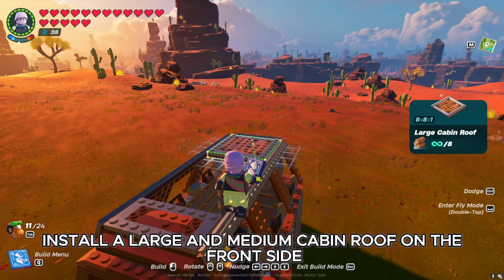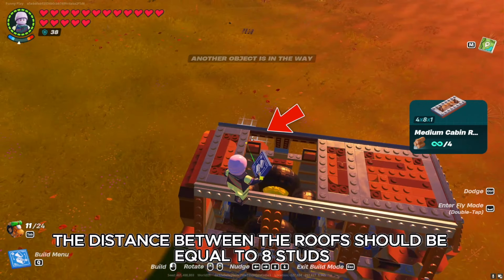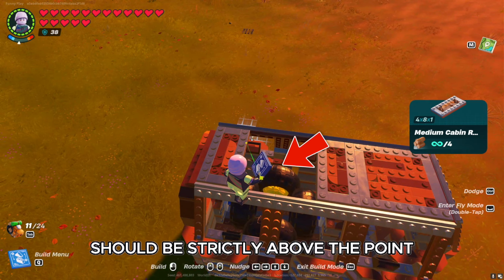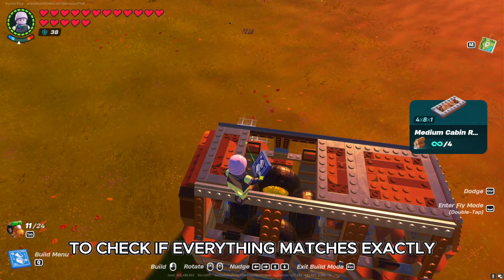Install a large and medium cabin roof on the front side as well. As a result, the distance between the roofs should be equal to 8 studs. This should result in a square hole in the roof measuring 8 by 8 studs. The center of this square should be strictly above the point between the large wheels that we installed at the beginning. You can put a column between the wheels to check if everything matches exactly.